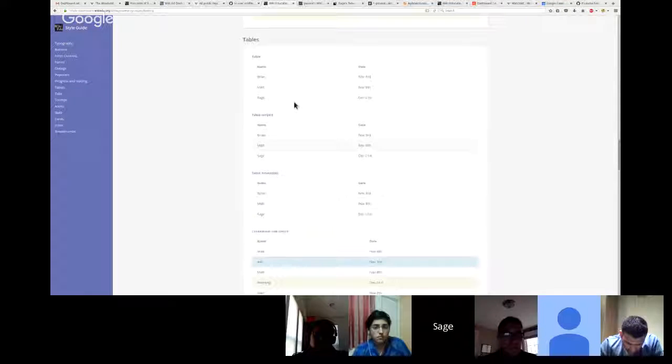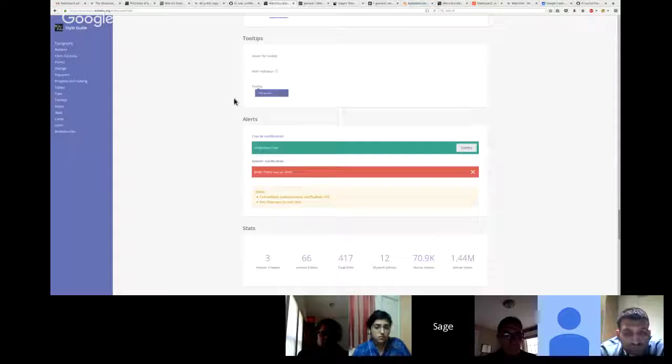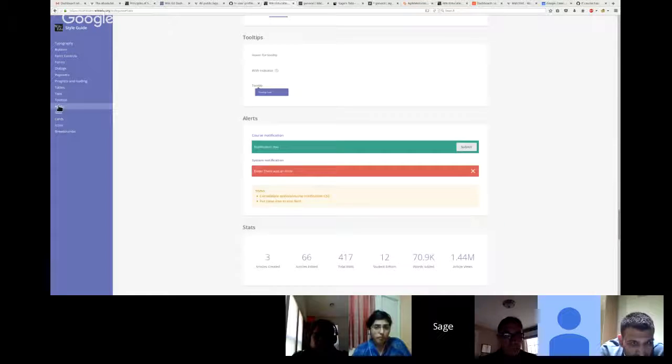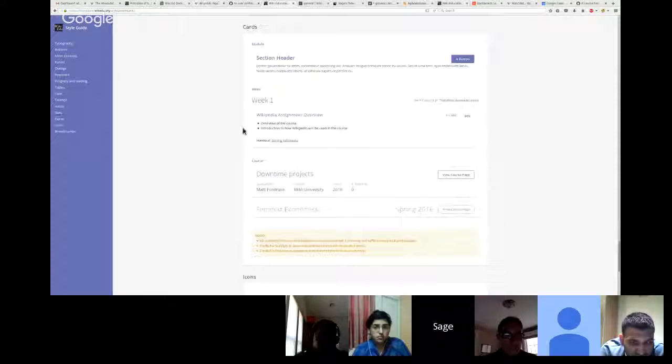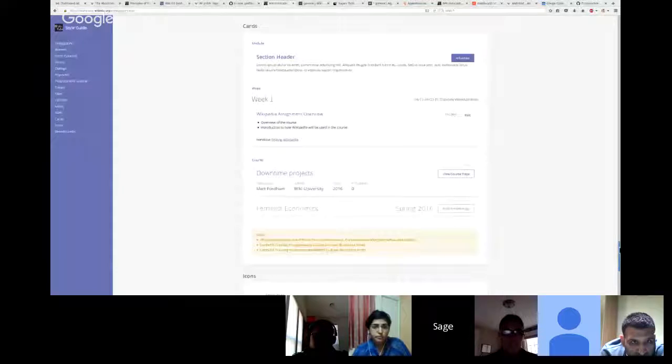You can see how tables are used and inspect what the HTML and CSS and JavaScript are to put some of these things together, and tooltips and alerts and all of the little building blocks that go into the whole system. So if you are doing new design work, this is something that you might find interesting and want to be aware of. We also use this to keep track of some of the things that could be improved on the design side that we haven't gotten to yet.